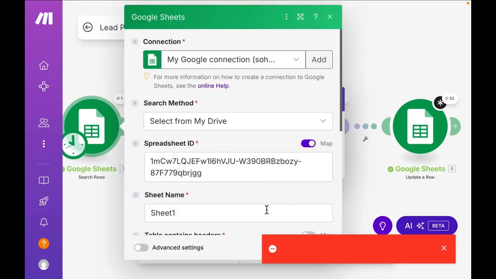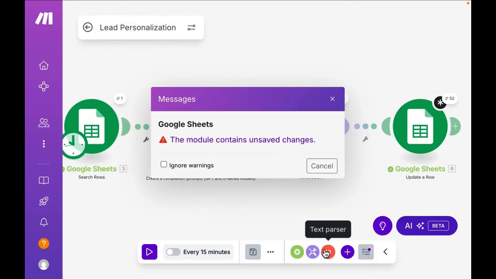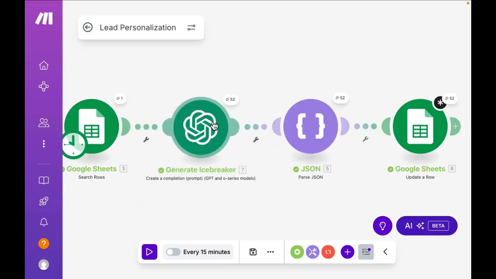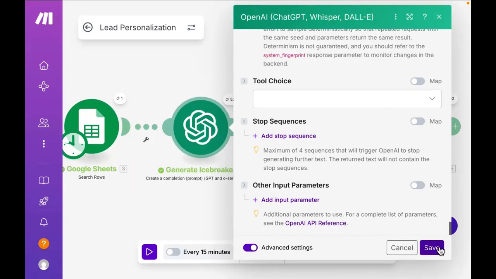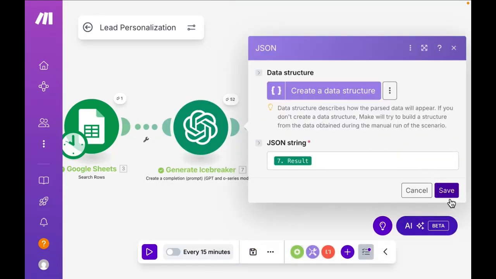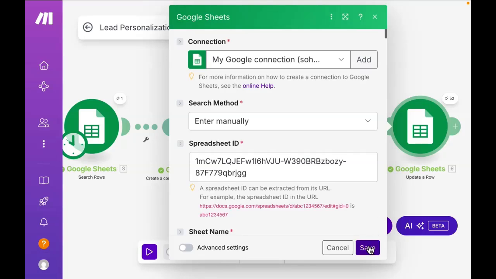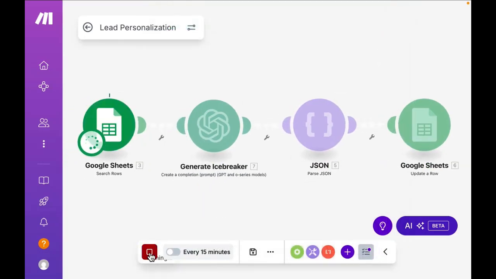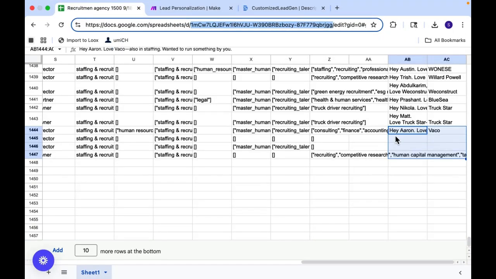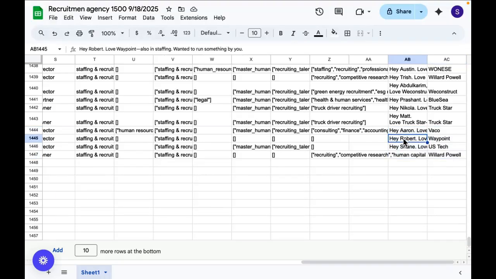Okay, we need to save everything. Save. Save. Save. And save. Okay, let's run this. So if I come here, as you can see, these are being filled with our desired information. Let's look at the last one.